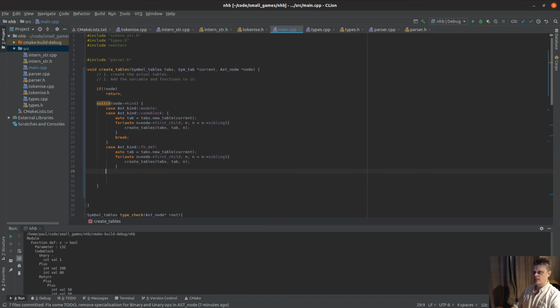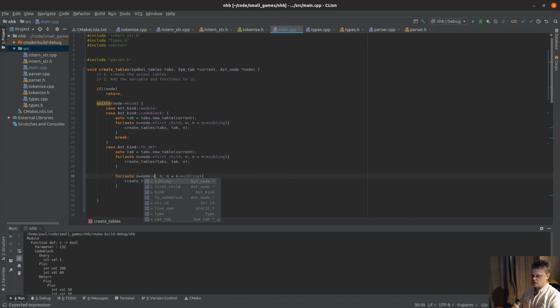Coolio. Now, what I want to do is do that again, this time with function code block. So walk the parameters, which will let us fill in the simple tables, and then we walk the rest.